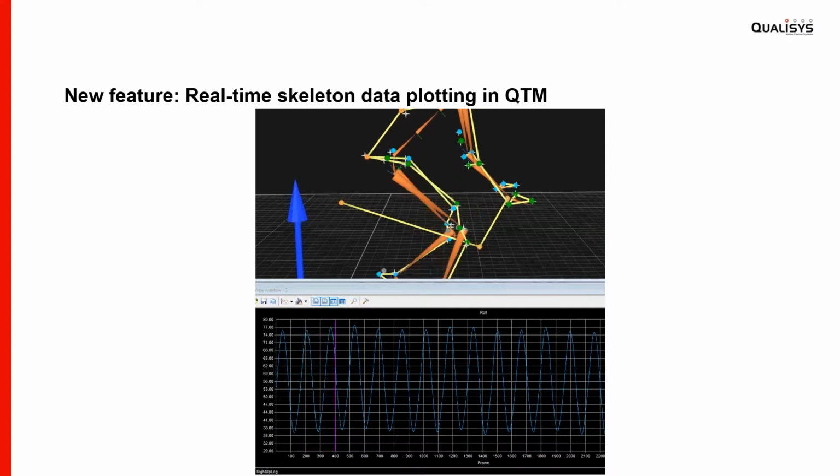One very nice feature that we have since this release with the sports marker set is that you can use real-time skeleton plotting in QTM, meaning that if you have a skeleton, you can plot the joint angles of a segment and see the output directly in real time in QTM. I will show it later during the live demo, in just a few minutes.